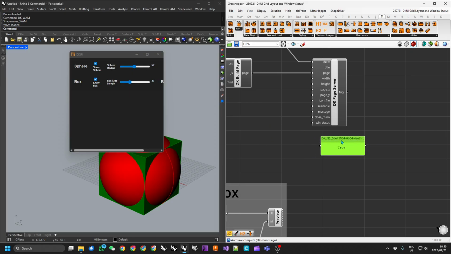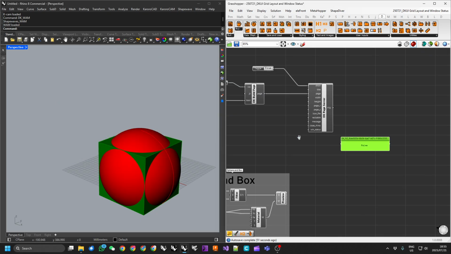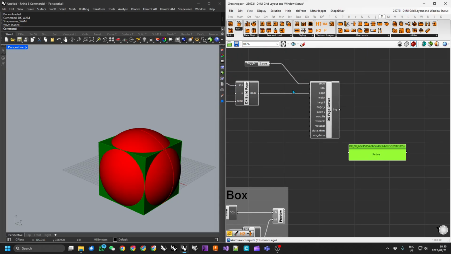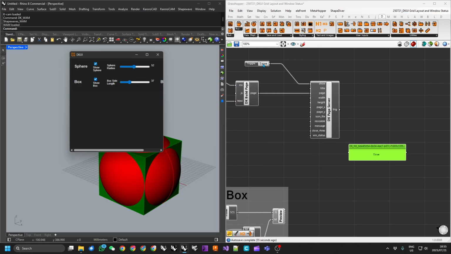It's only required to be connected to populate this identification here, and once it's populated with that identification, it can be removed. Now if I close this, it will say that it's been closed, and I can retoggle, and it'll say that it's open. So there we have it, guys.